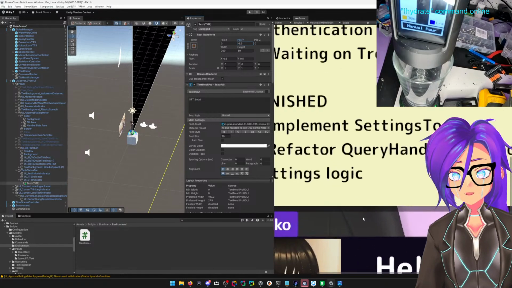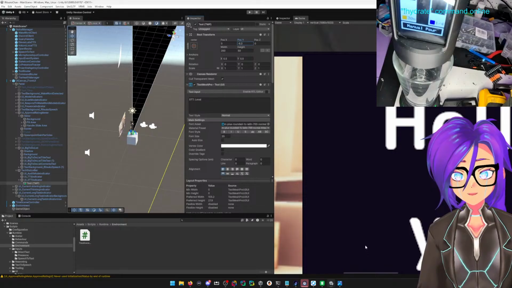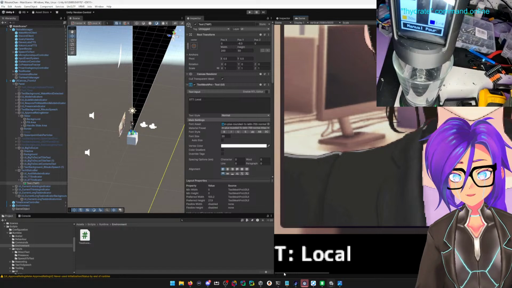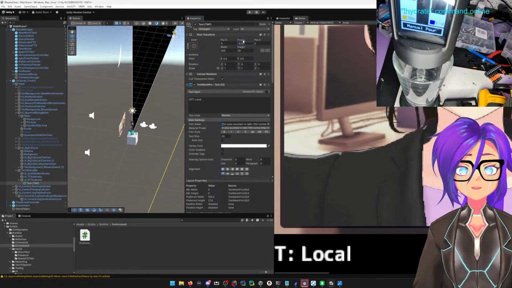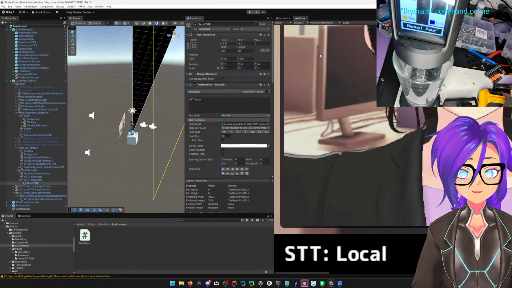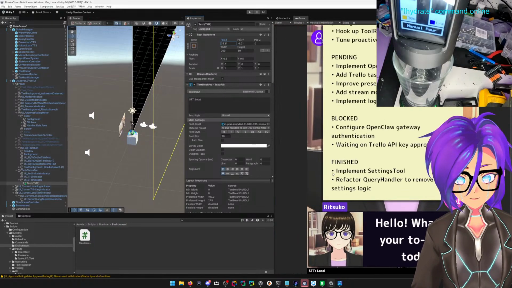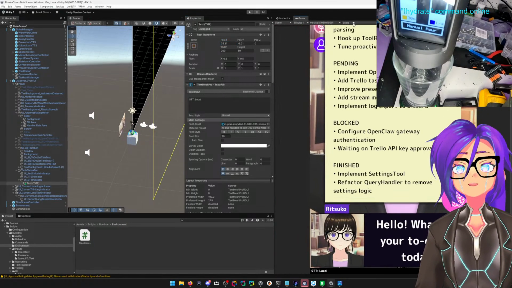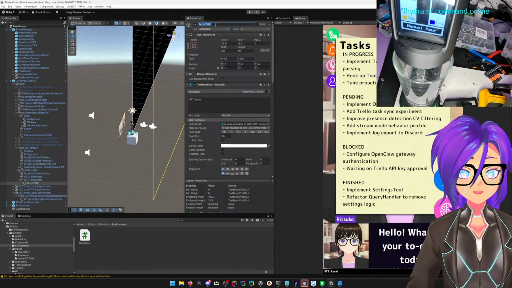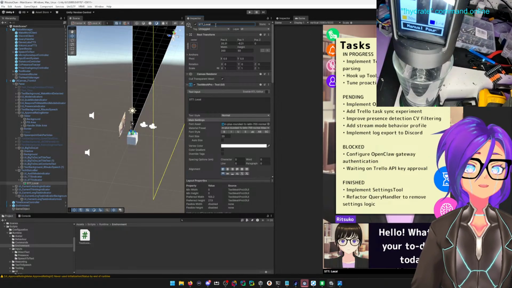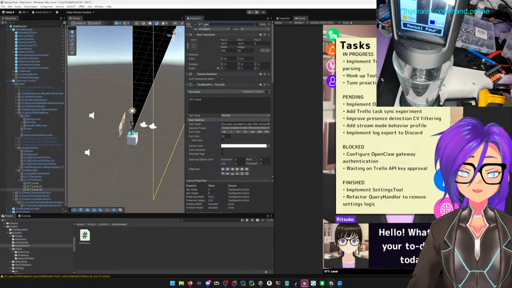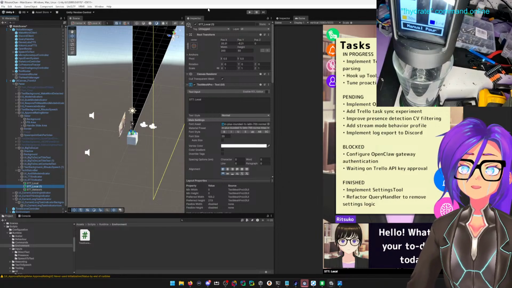Okay, so I'm just gonna eyeball this. And to me, that looks kind of close. So let's set this to whatever that scale is, and then here we'll just call that speech text local, network, and cloud.